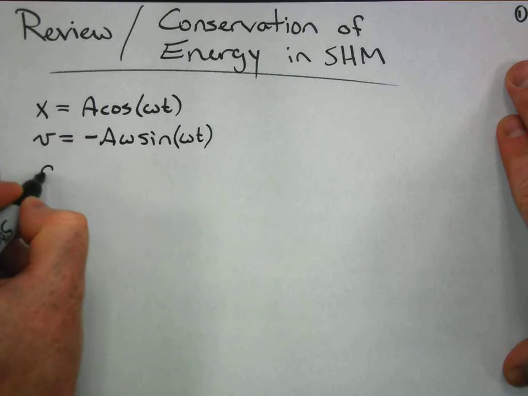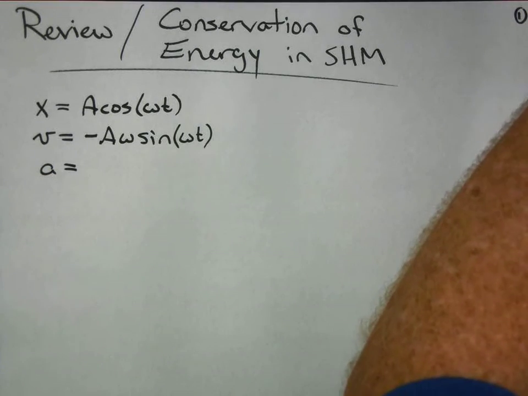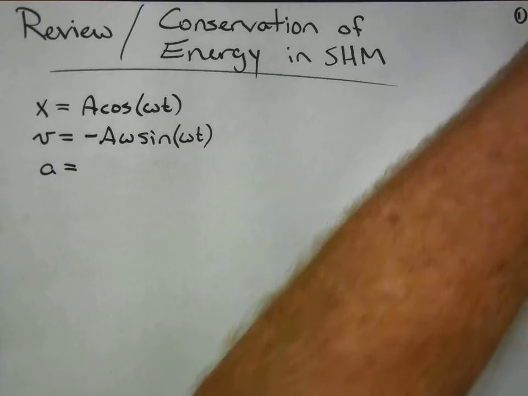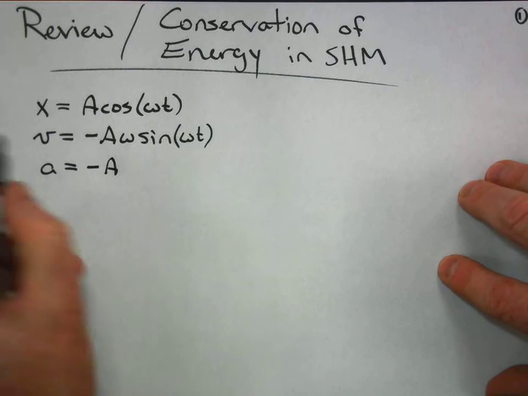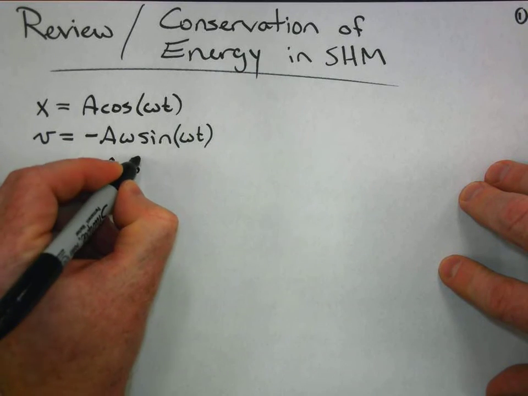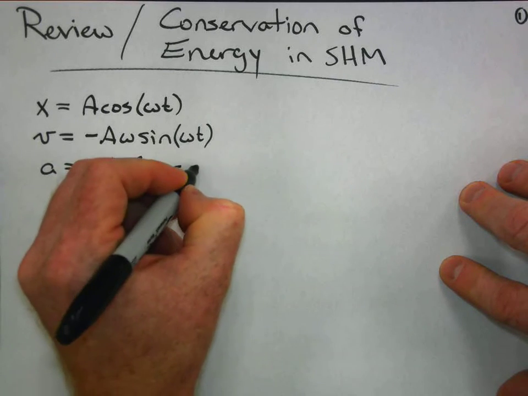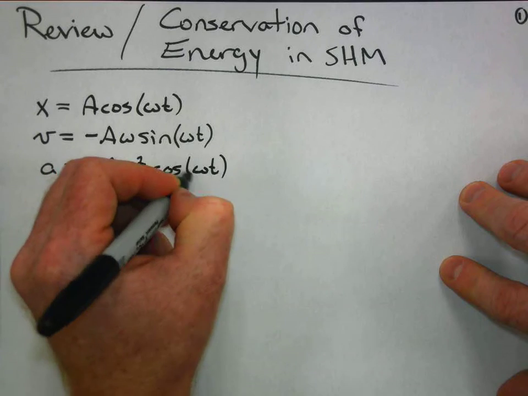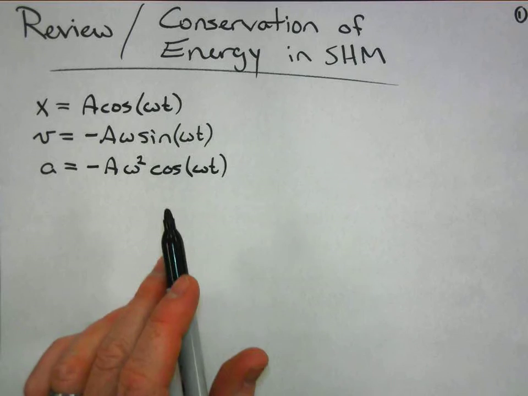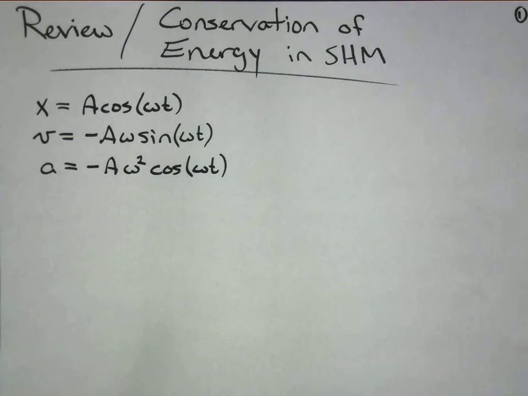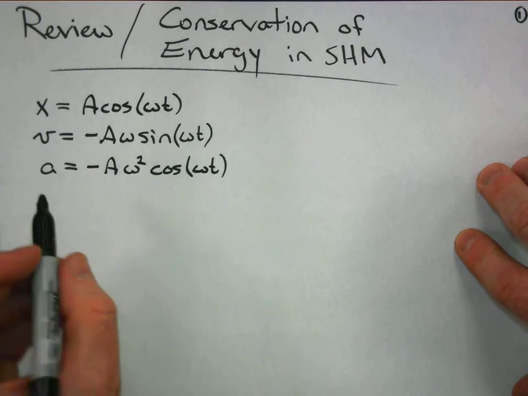And you have a way to find acceleration of an object. And in this case, you still need that minus sign. And you have amplitude there, and then you have the angular frequency squared, and you are dealing with cosine of angular frequency times time. So those are three important equations of kinematics, so to speak, for an oscillating system that's displaying simple harmonic motion. There's a couple other relationships as well.